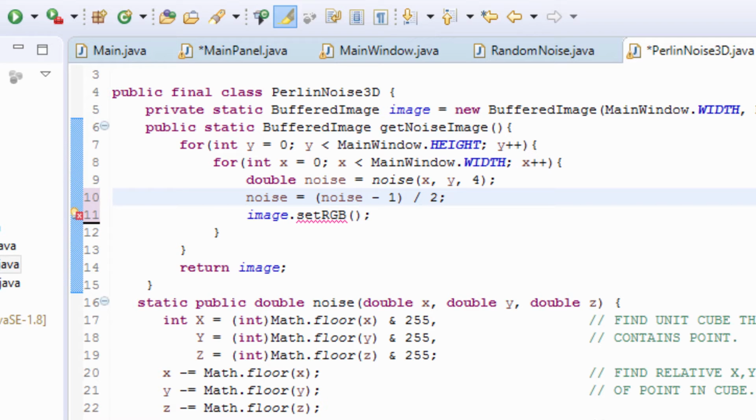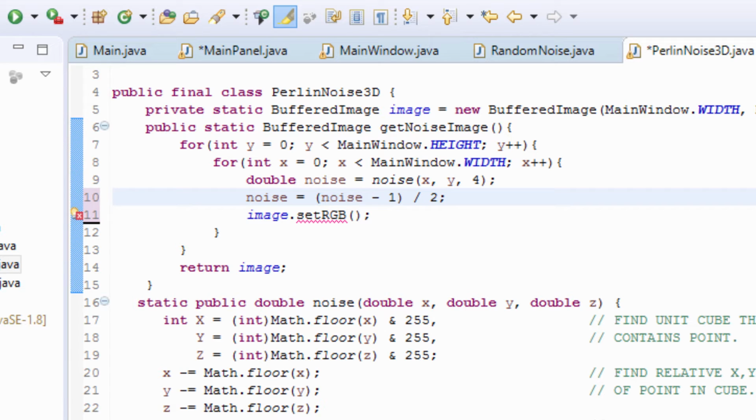Okay, what is left to do is dealing with the setRGB method, where we are getting an error. It takes three arguments. The first and second are just the position coordinates of a pixel, so we will add the x and y values from our for loops. The last argument defines the color of the pixel and we have to put a hexadecimal integer into that place. The first two numbers of that hexadecimal number represent red color, the second two green color, and the last two blue color.